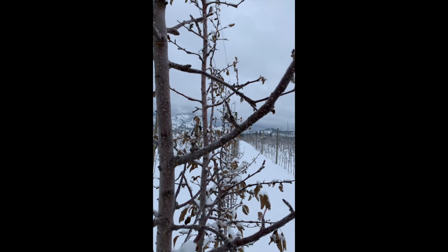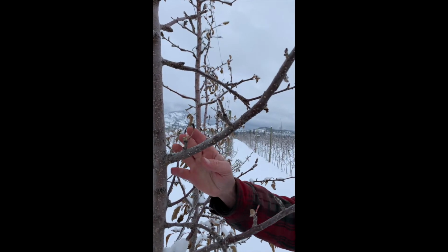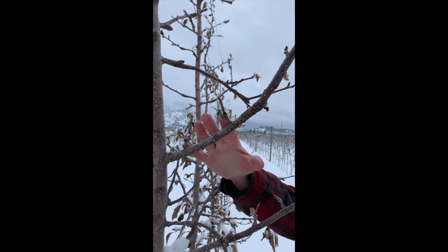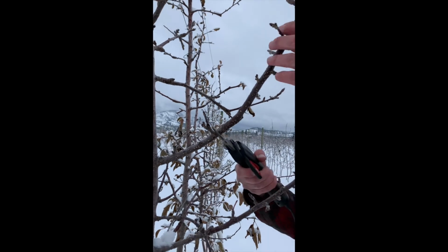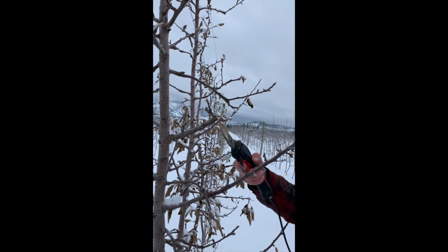So I talked about doing a 4-finger cut, and here's a branch that I'm actually going to do it on. You can see there's a pretty weak spur right here, a little bit better spur right here. If I do 4 fingers like that, I can make it work. So I'm going to try and cut it back like that, see if that works.